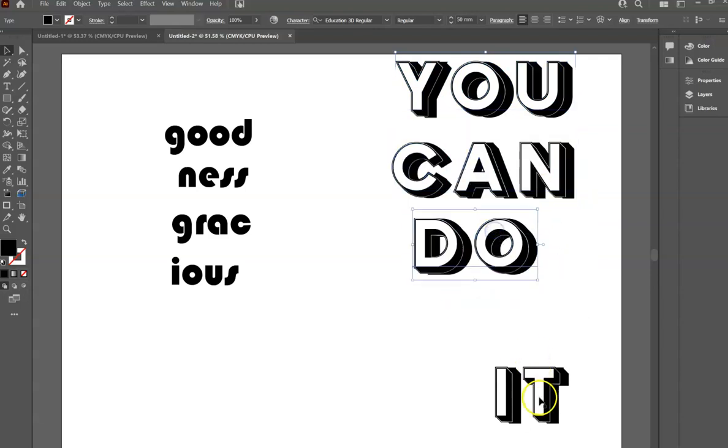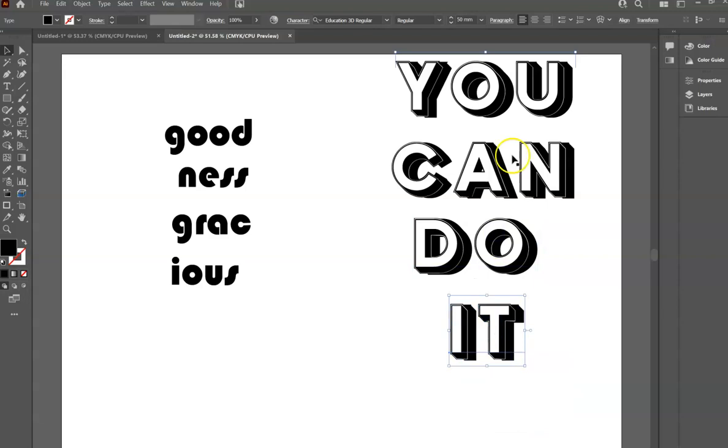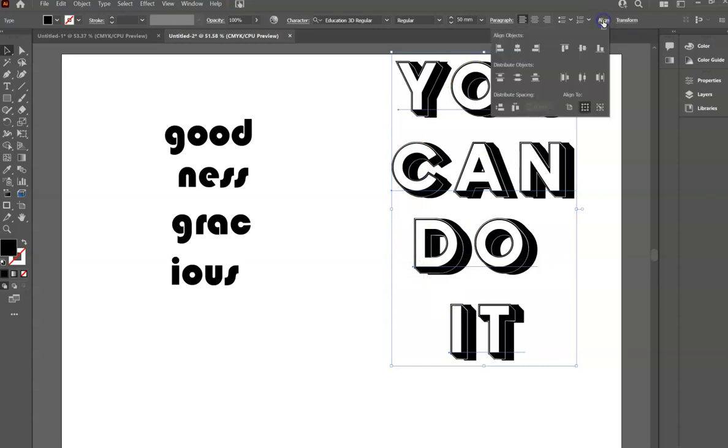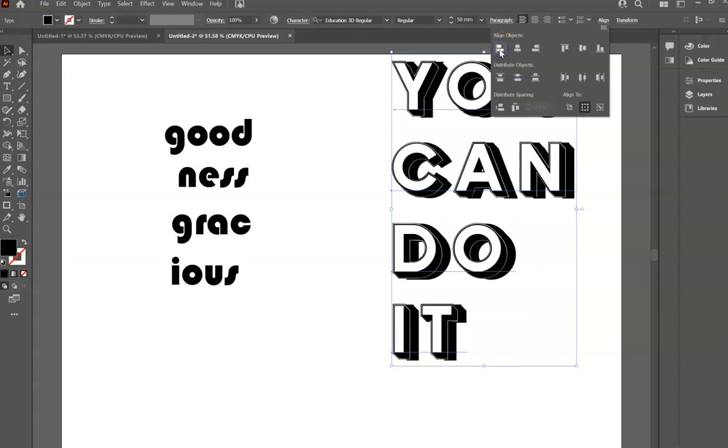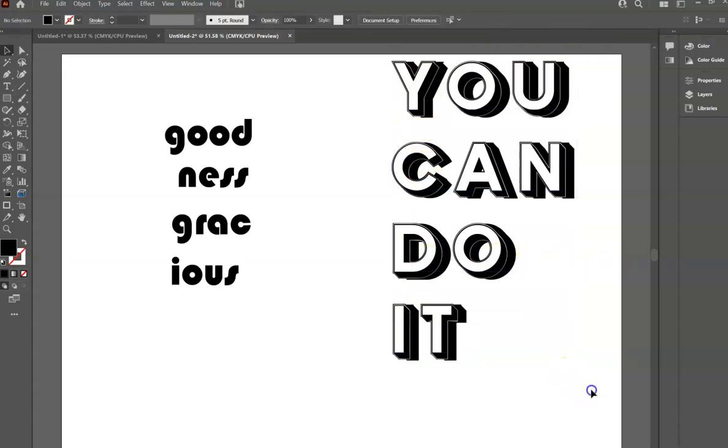So what I want to do now is I want to make sure I can place it in the right area. So I'm going to actually click over here and then drag, and now it's selected all my words. I can go to align, and then I want to go to distribute objects so it makes each word centered. Okay, and then I want to make each to the very left. So if I do that, then it lines it all up nice and neatly. So I'm happy with that.